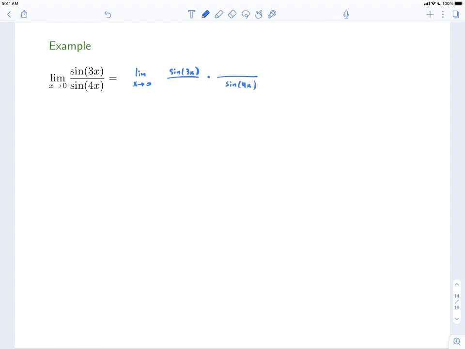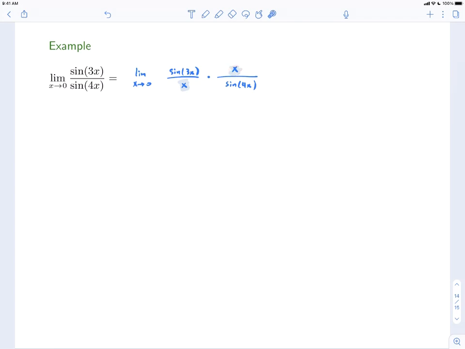What I'm going to do is in the denominator, I'm going to put an x, but if I put an x in the denominator, I have to put one in the numerator as well. So notice I can get away with this because there's an x here and an x here. X is going to 0, but it's not actually 0. When you compute a limit as x approaches 0, that means x actually isn't 0 itself. So that means I can divide by it. But of course, if I divide by it, I have to multiply by it as well.